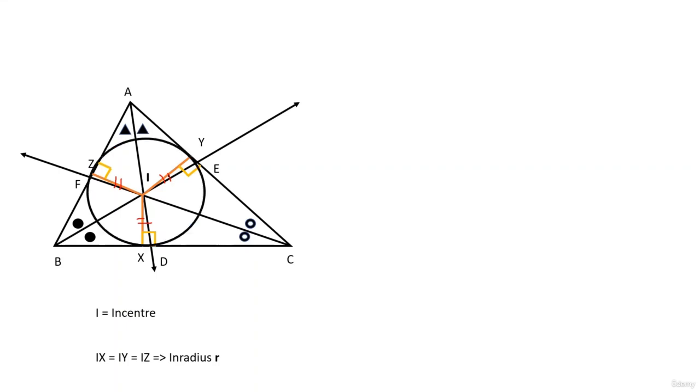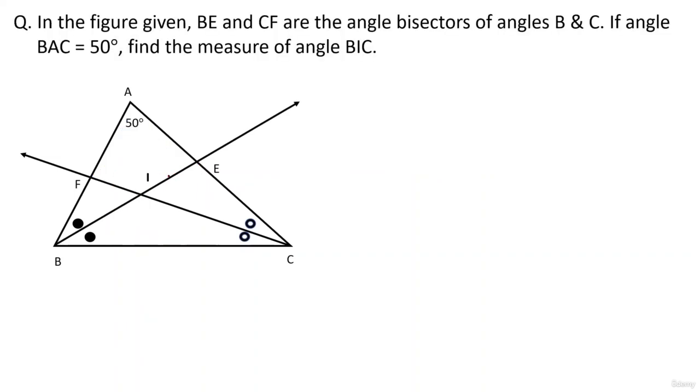Since that circle lies inside the triangle, it is called the incircle, and the radius so formed is called the inradius. So the small circle inside it is called the incircle. Okay, इन सर्कल के बारे में बात करेंगे अपन anyway when we study area of a triangle. Area of triangle in terms of inradius भी आता है, we'll discuss that. So guys, angle bisector की एक और property we'll discuss that.